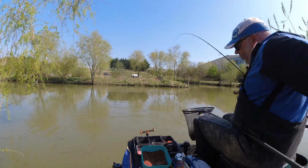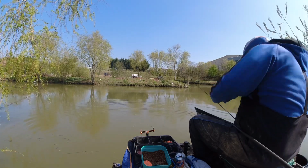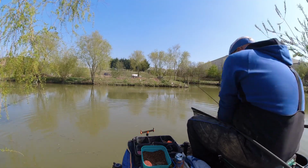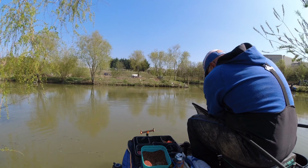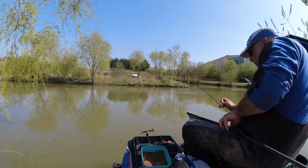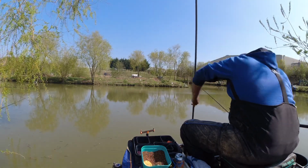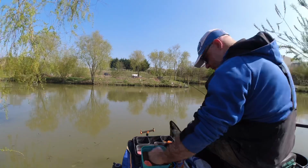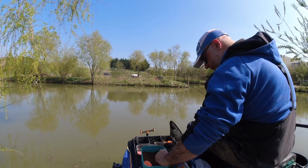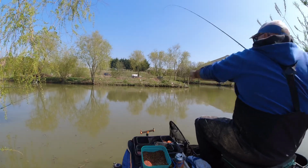I can't scoop the fish. Got an issue with this arm, so I can't scoop the fish as I want. £3-4. It's a tiny little morsel of micro.